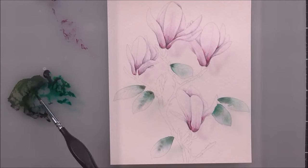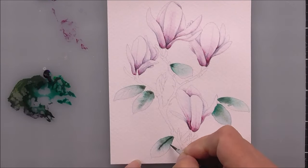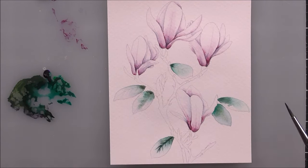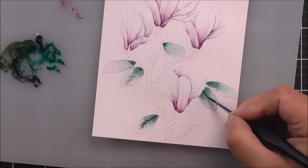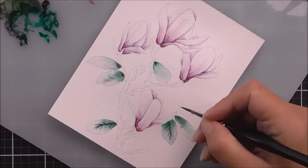So once I'm happy with all of the shading, instead of adding darker shading on these leaves, I am just going to add in the kind of veins that we have. So I'm just taking that color that we have before. I'm not diluting it down in any way, shape, or form this time.